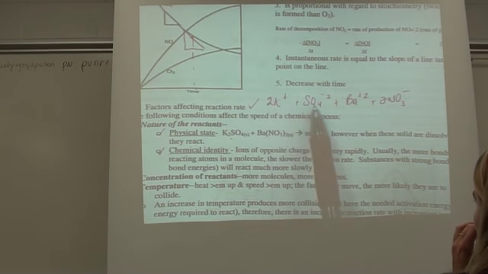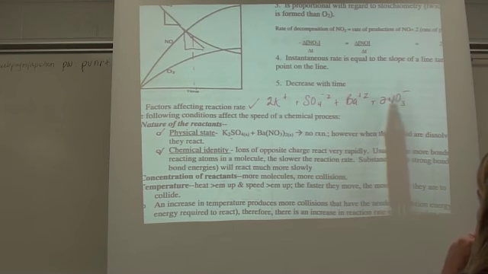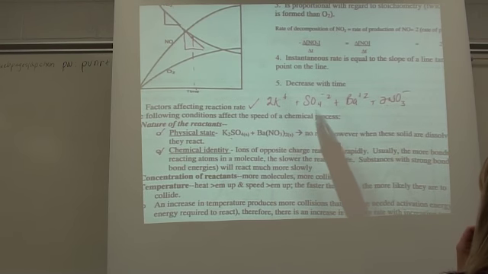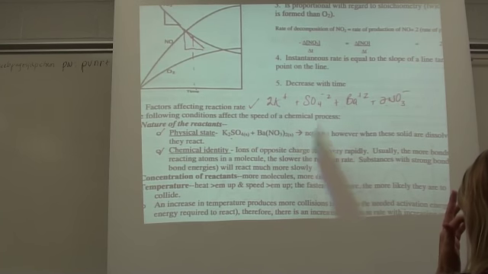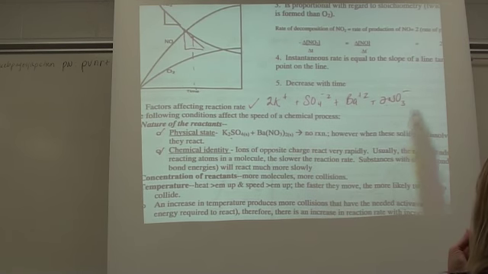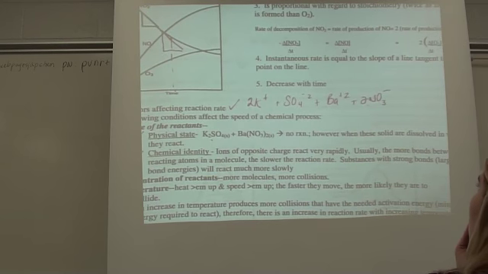I think you could see that when something is ionized, there is another force affecting the rate of reaction. That would be the electrostatic force that comes from the attraction of opposite charges. So ions of opposite charge are going to react really quickly because they have that push from electrostatic force. Let's talk about some other things.